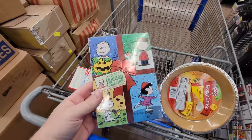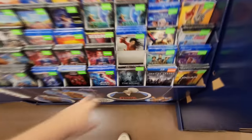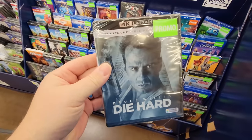Okay, keep moving. In fact, I already have the other 2 that are on here. So maybe I'll just go on Amazon and rent this one for like $3. And holy crap, look what I see, guys. Die Hard on 4K for $12.96. We are definitely watching this tonight.